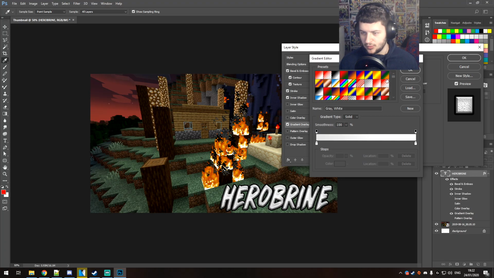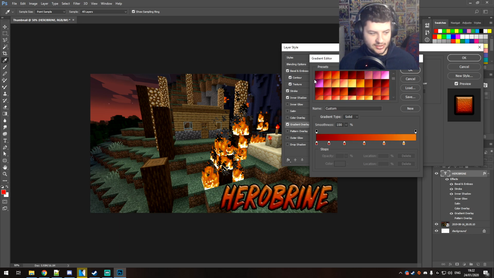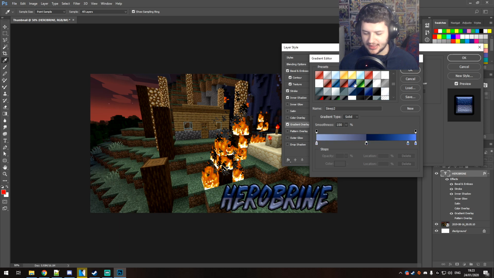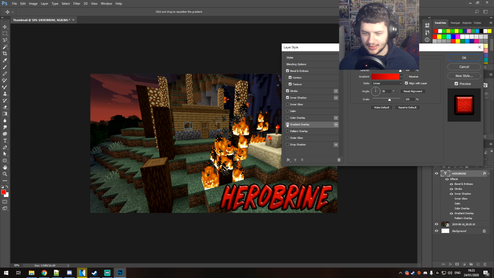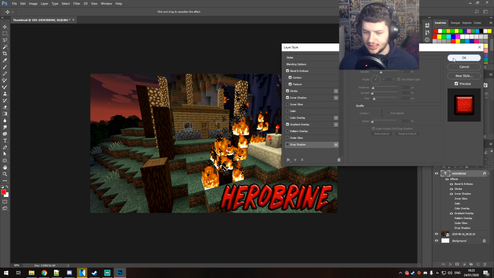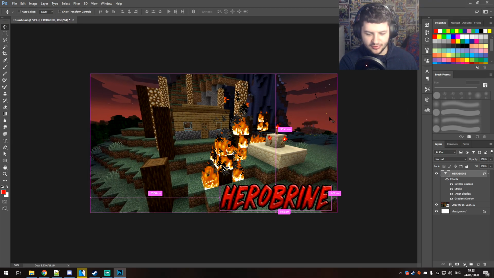Gradient overlay is if you want a certain pattern, so we can have a pattern automatically in here. I've downloaded lots of different gradients which are really nice, so I can just quickly use them on demand, but for you there will probably be only like 3 or 4 defaults. So we can select these and it will actually give us kind of like a pattern on our text, so we could make it more spooky. You can go down, maybe we can find a nice red pattern that we can use just like that, which makes the text look really nice, and I'm going to select that. Without the gradient it still looks pretty cool, but with the gradient it looks more dark. So now I'm going to press OK, and if we zoom out, you can see that we kind of do have some pretty nice text now.